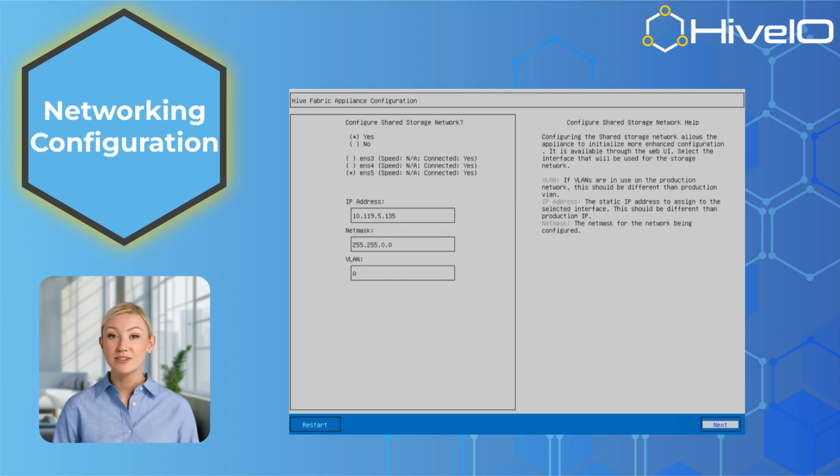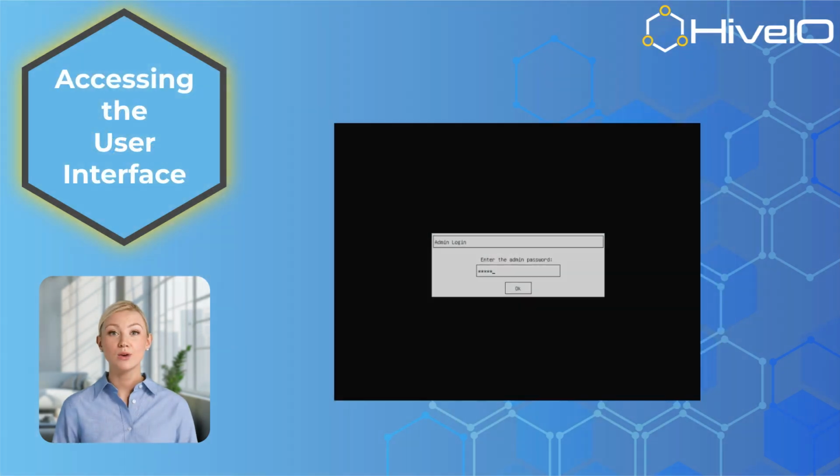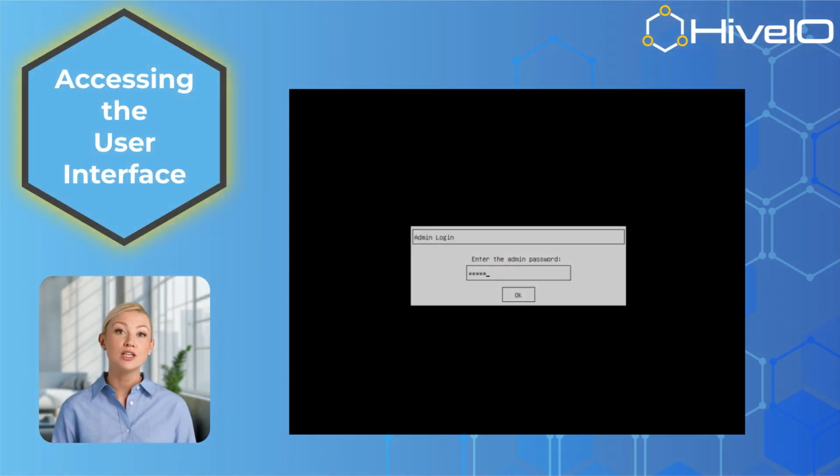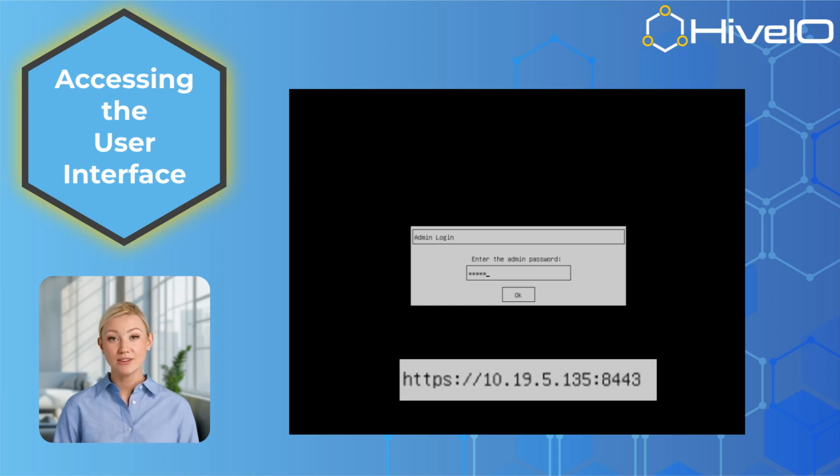Select Next to complete the First Boot Wizard. Once the settings from the First Boot Wizard are saved, you may log back in to perform basic administrative tasks or more advanced networking configurations. Otherwise, you have completed the initial configuration and may access the administrative user interface using a web browser to connect to the IP address assigned to the production network, followed by :8443.